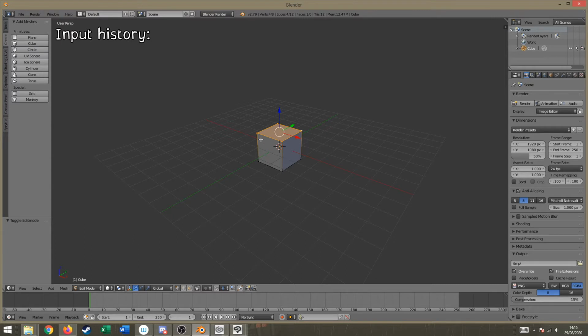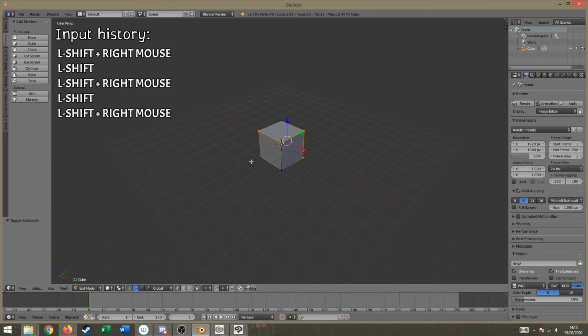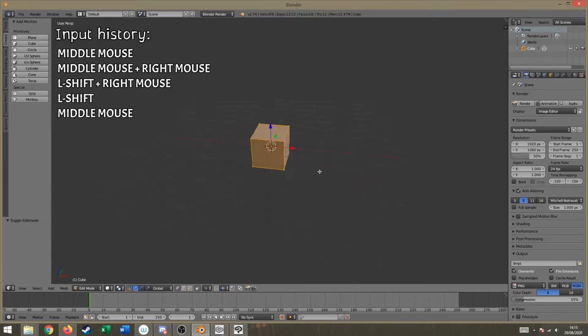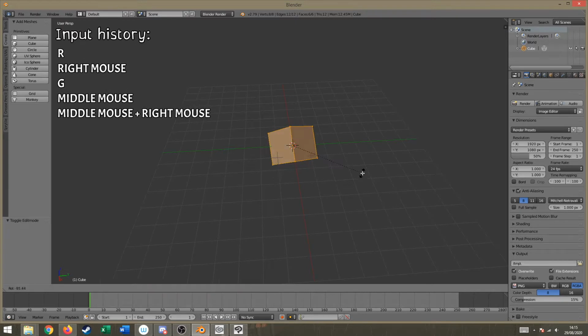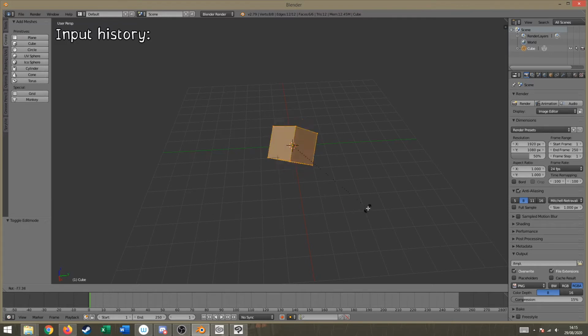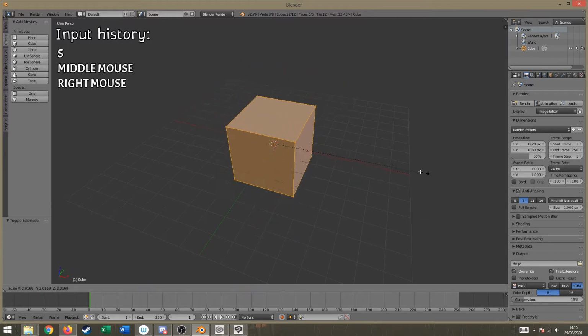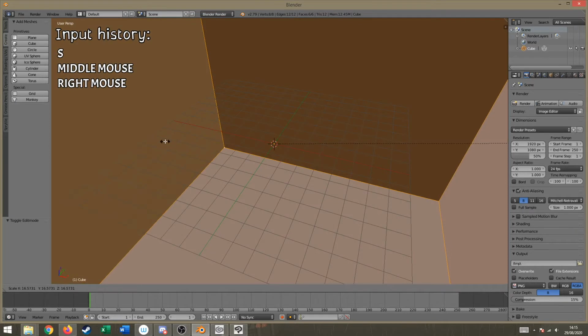Let's just go over the basic tools that Blender is going to give us first. There are some keys that you're going to want to use all of the time in Blender. These are movement, scale, and rotation. Movement is handled with G. So if I select all of these vertices and hit G, this allows me to move them around the screen. If I hit R, it's going to rotate them around the median point of all these vertices. And if I hit S, it's going to allow me to scale it up and down. Well, that's gone weird.